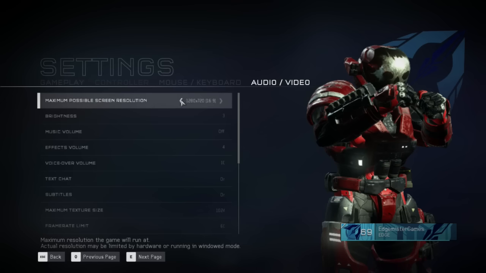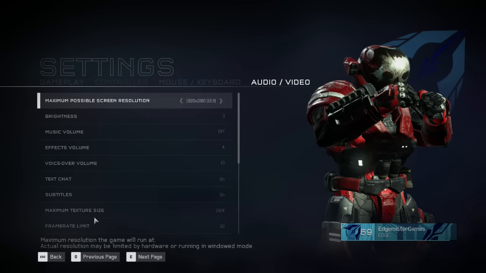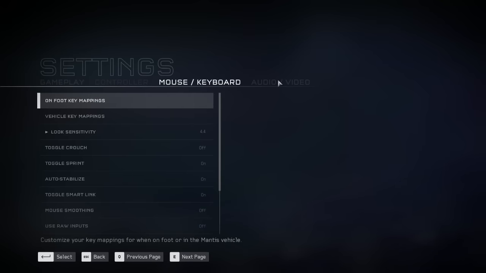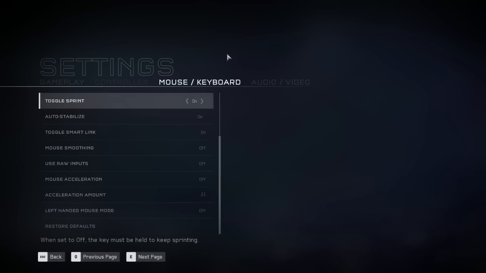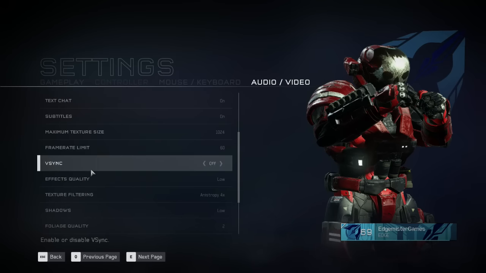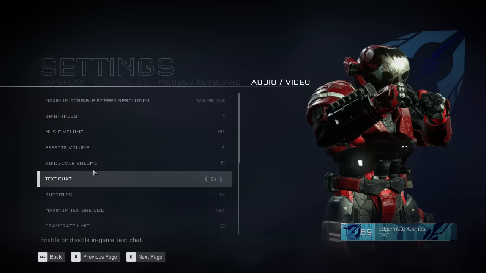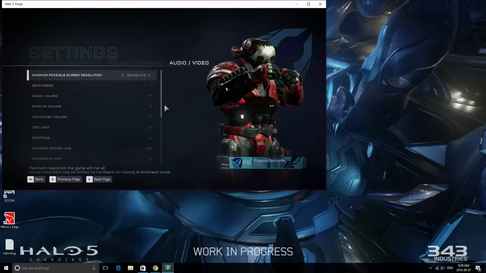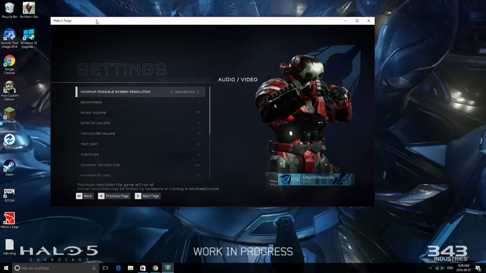Ooh, that looks blurry. Okay, that looks a lot more blurry. You want that crisp 1080p. They don't really have a... Do they not have a setting for windowed mode? Or can I just do this? Oh, there you go, windowed mode, right there. Perfect!